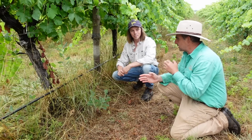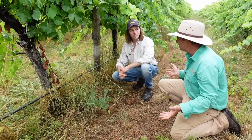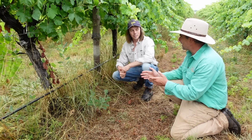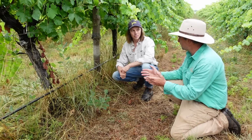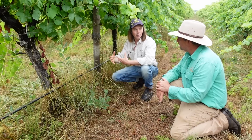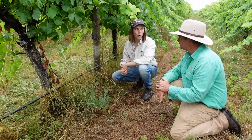So people say a lot of the time that biodiversity, multiple species, has benefits, but they really say it as this nebulous statement that doesn't really mean anything. It's just a nice statement of intent, but you've actually got hard data on carbon and nitrogen levels in the soil, and you can absolutely say the more species you included under the vine, the higher your carbon and nitrogen levels were. We can, and we can also say through measuring the yield and grape quality data that we collect as we come into the picking and winemaking process, that doing this has had no negative effect on any of our quality metrics or our yields.